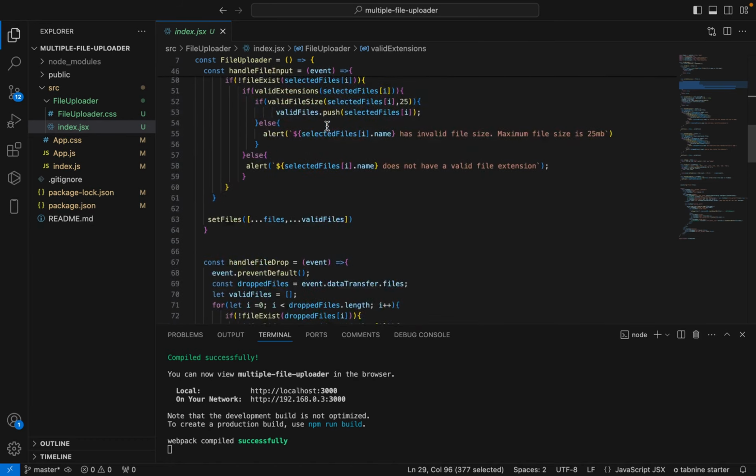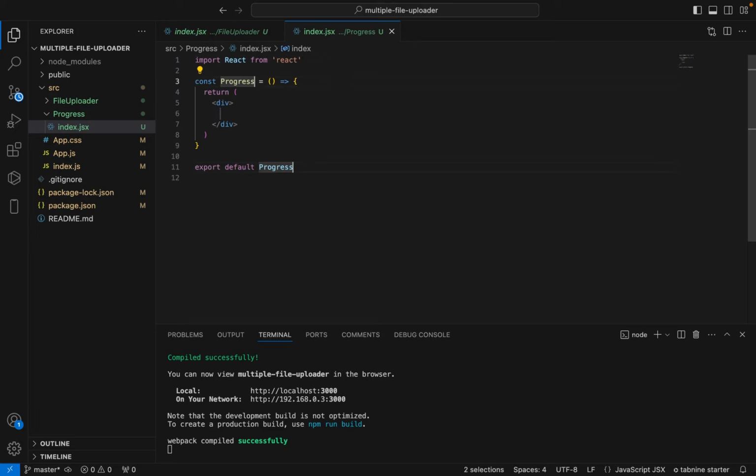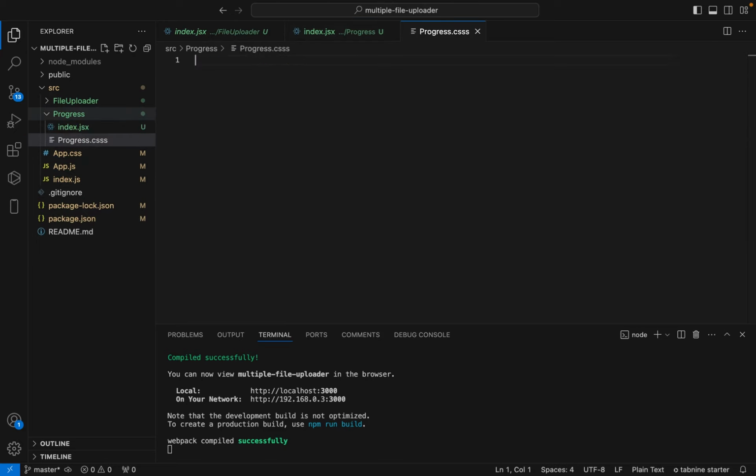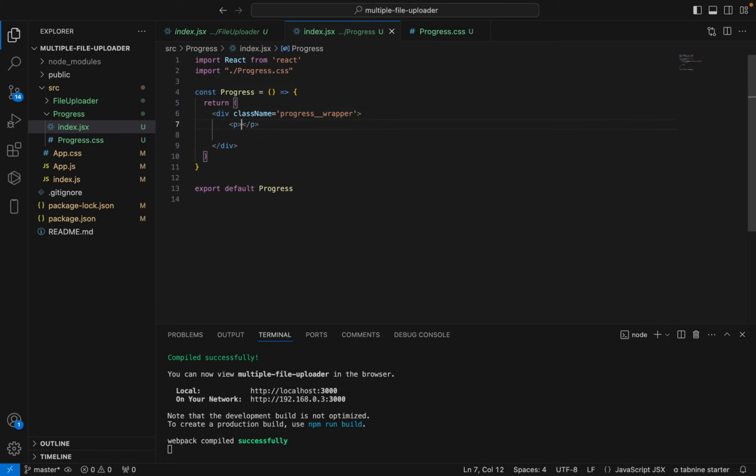So let's go back to our React app. Here we need to, first of all, create the progress components. So let's create it, and let's create index.js and create our progress component here. Let's create the CSS file, and let's go back here and import our CSS file. So let's write some code here. We'll give it progress wrapper as the class name.